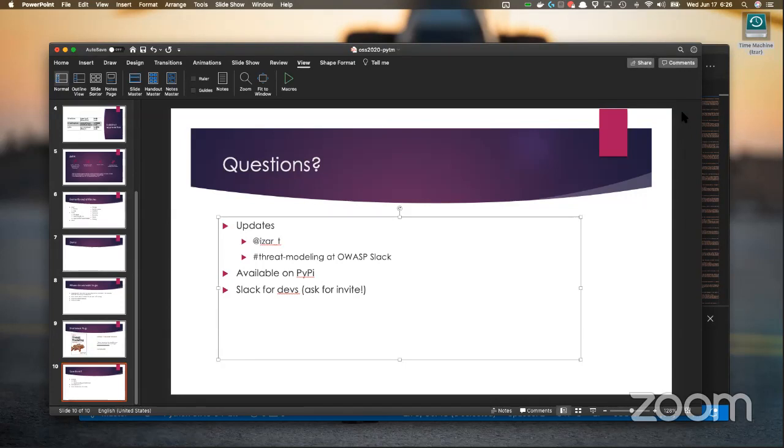Let me start by asking the question, do you think it's feasible in the future to have some additional interfaces in the code? For example, to say, okay, now I generate this list of threats, I want to do my follow-up, so now I want to import it into something like Jira, Redmine, the Microsoft bug tracking system, something to that nature? Are you thinking about these things?